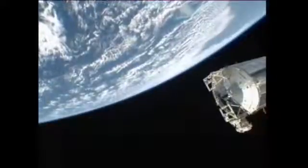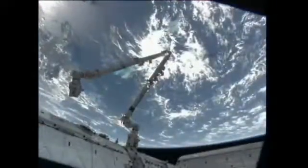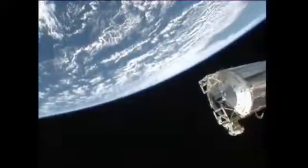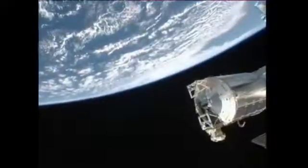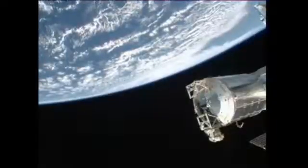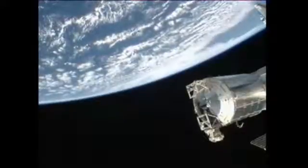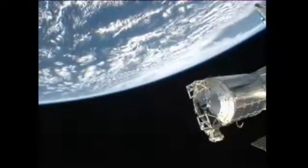Teams here on the ground have been working to get the cameras on the ISS in place for this first pass over of the day of Hurricane Sandy. That should be coming up any time now. The station is currently 260 miles above the Atlantic Ocean, just passed over Cuba, southeast of the tip of Florida. The entire east coast, or much of the east coast, is bracing for Hurricane Sandy's landfall.